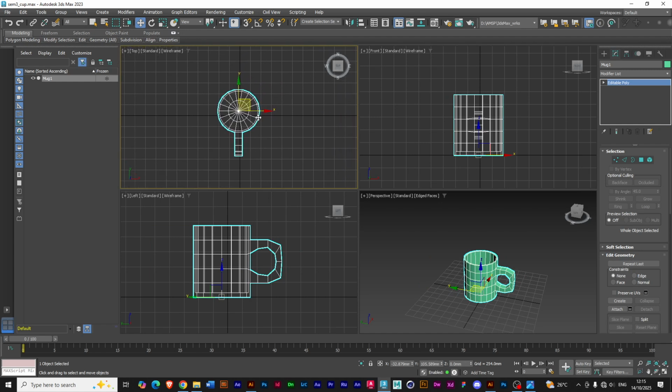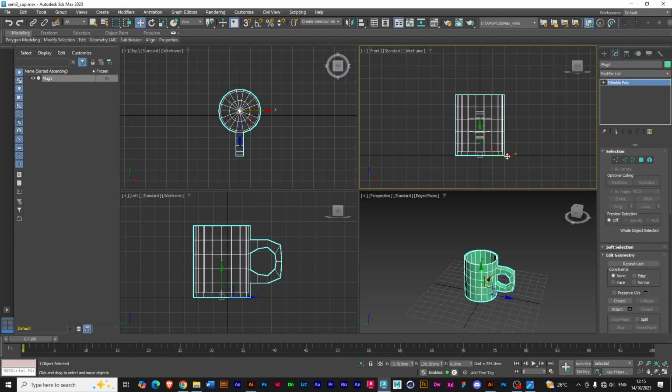Let me talk about navigating around our scene. I know in AutoCAD it was kind of a drag, but let me explain it here. Let me get this back to 0.